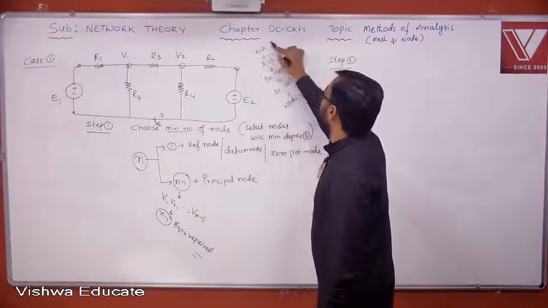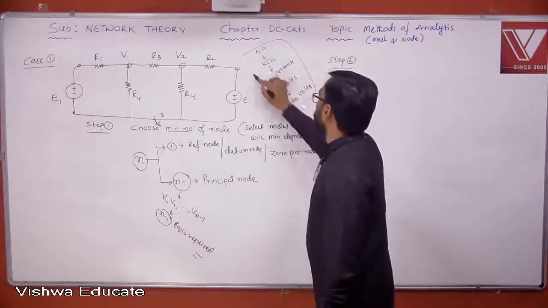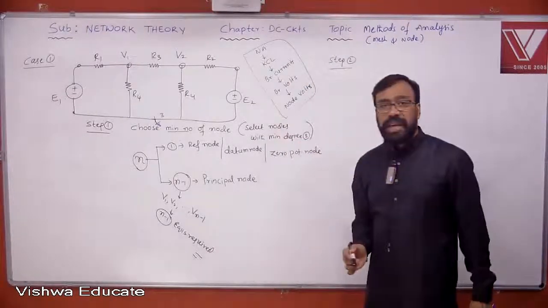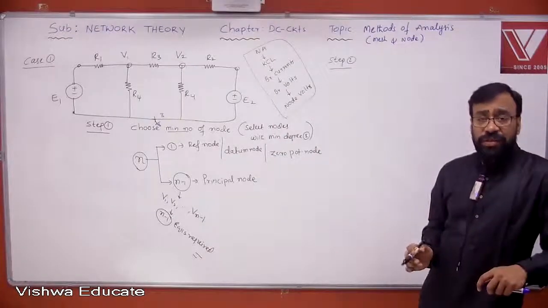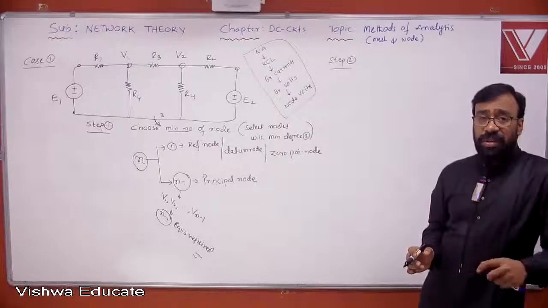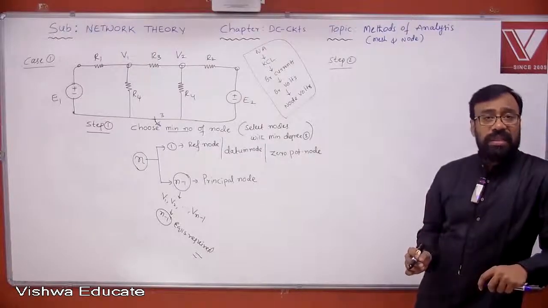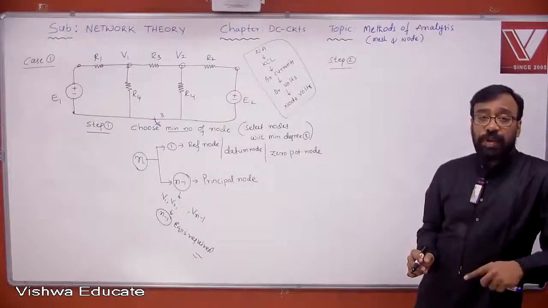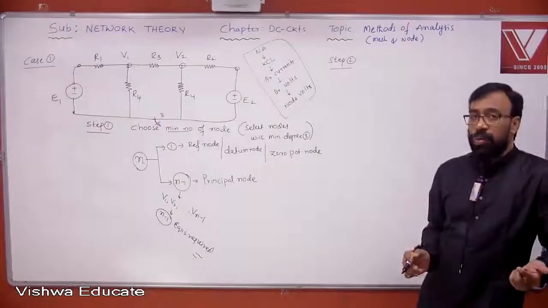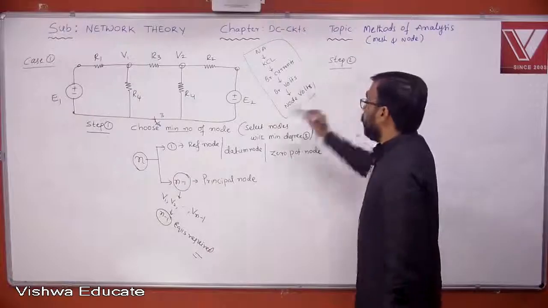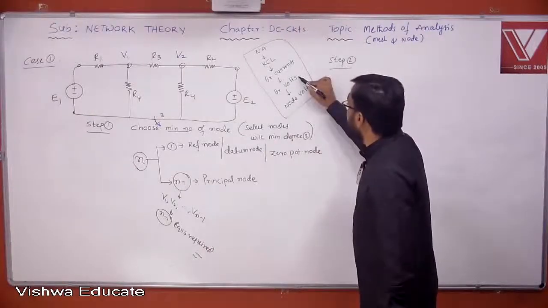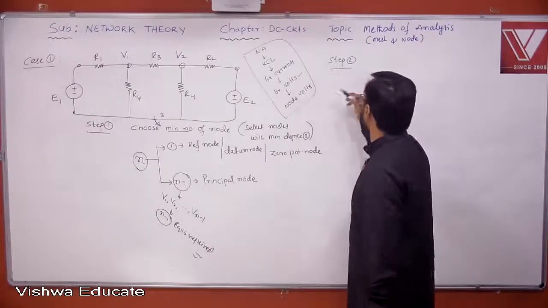Okay? This is very, very important here. Node analysis deals with KCL. For KCL to apply, you require branch currents. To find branch currents, you require branch voltages. Yes or no? But these branch voltages are expressed in terms of what? Node voltage. So very simple. So that is why the first step we have already done. The second step, what we do is we find branch voltage in terms of node voltage.